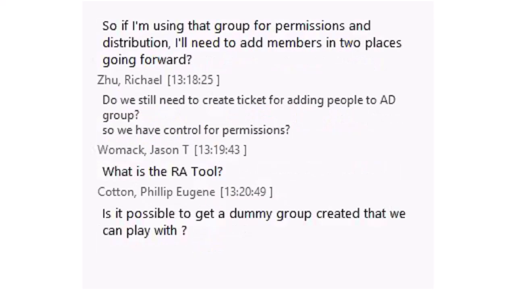If you're an OU administrator, like Philip or somebody from desktop, then you would have access to the RA tool, and you could manage group creation for Active Directory groups only. So we're not going to be doing new group creation through the RA tool for mail-enabled groups. And then you would also be able to manage group membership for on-premise groups through AD Users and Computers. But if you're trying to manage group members for these Office 365 groups, these cloud groups, you're going to have to do it through Outlook or Outlook on the web.